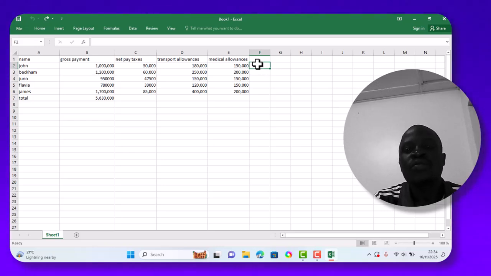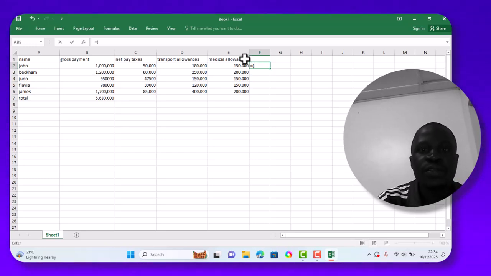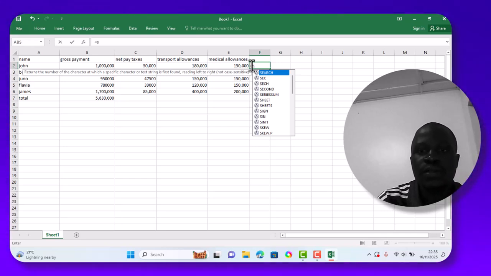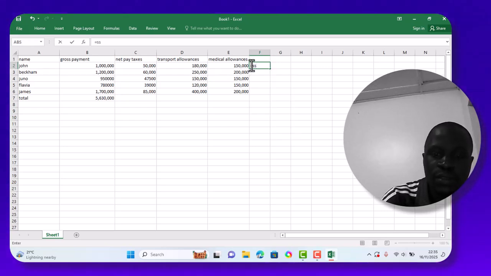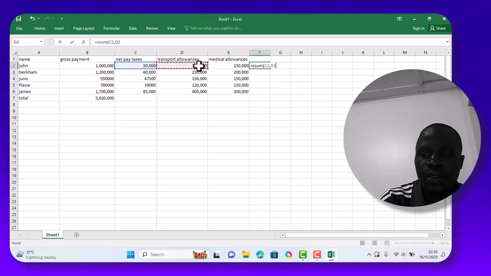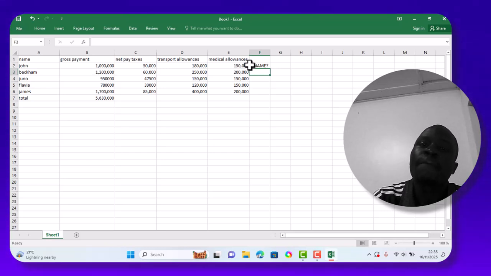Let's say, for example, I'll say equals, S, then I put S sum, brackets, this comma this, enter. So they bring me hash name because the name I've put there is not within the Microsoft Excel programming.